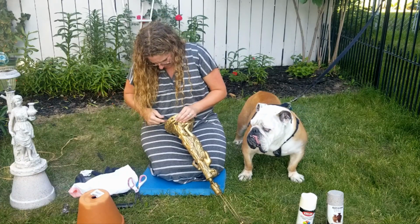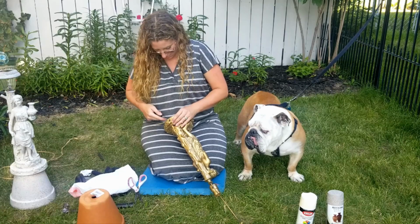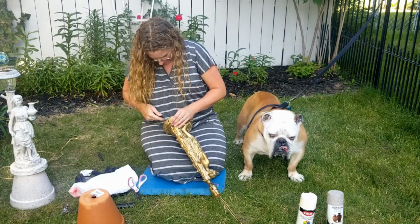So there's a bolt on the bottom that I'm using a screwdriver to undo. Let's see if that'll kind of get it going.